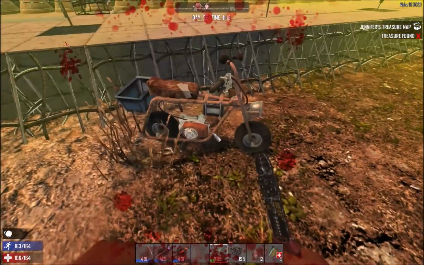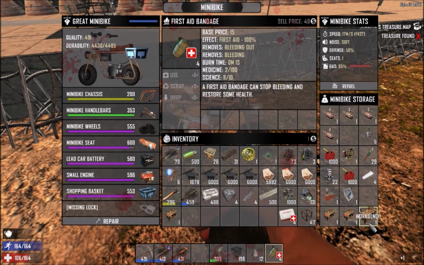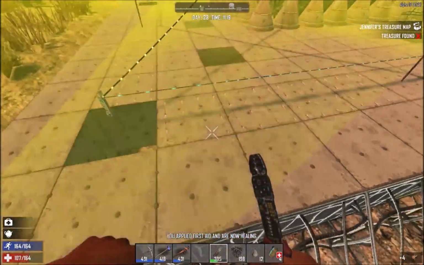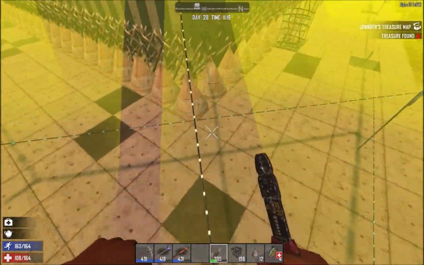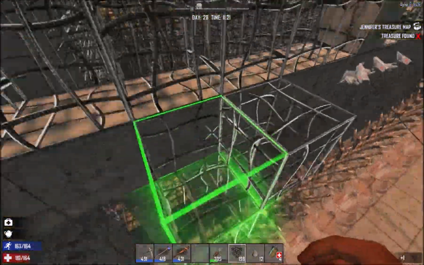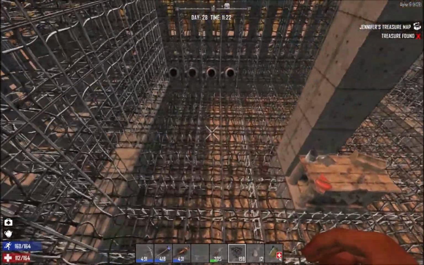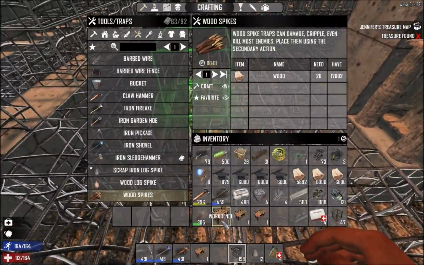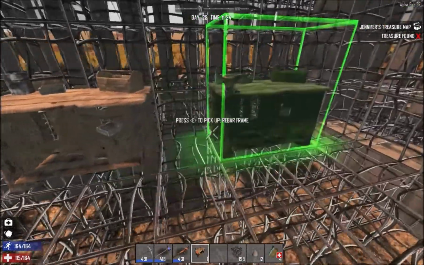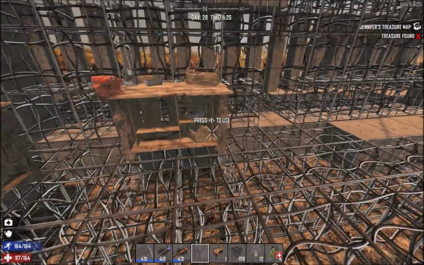Whoops. Completely forgot about the barbed wire. I need to use a bandage as well. Okay, so let's just use all of these so it'll be faster to make the traps. And now I have to see if I can actually jump over without getting damaged. I have to pick up all these frames as well, so hopefully the war doesn't come soon. Do this, do this, do this. For now I'm just going to put them anywhere because you can always pick them up like I said, so there's no need to make it look pretty in here.